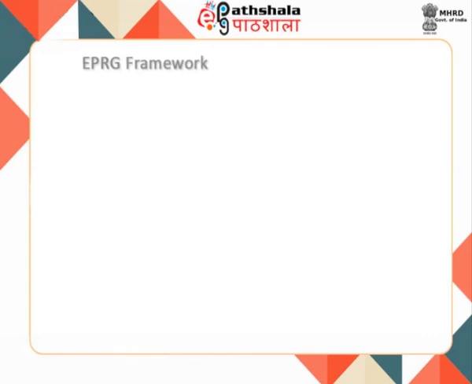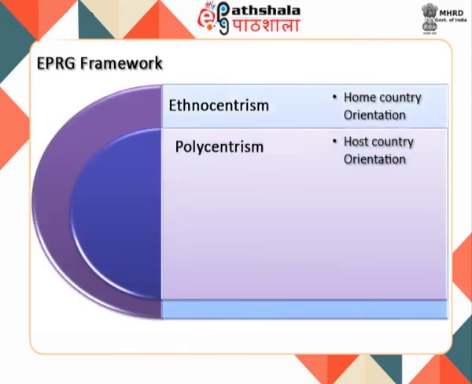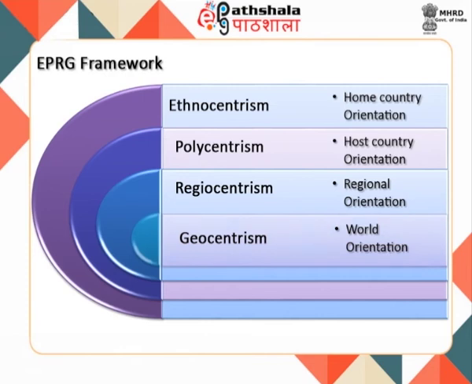Let us now discuss the EPRG framework. The authors of this scheme suggest that firms can be classified as ethnocentric, polycentric, regiocentric, and geocentric depending on the international commitment of the firm. A key assumption is that the degree of internationalization to which management is committed or willing to move towards affects the specific international strategies and decision rules of the firm.